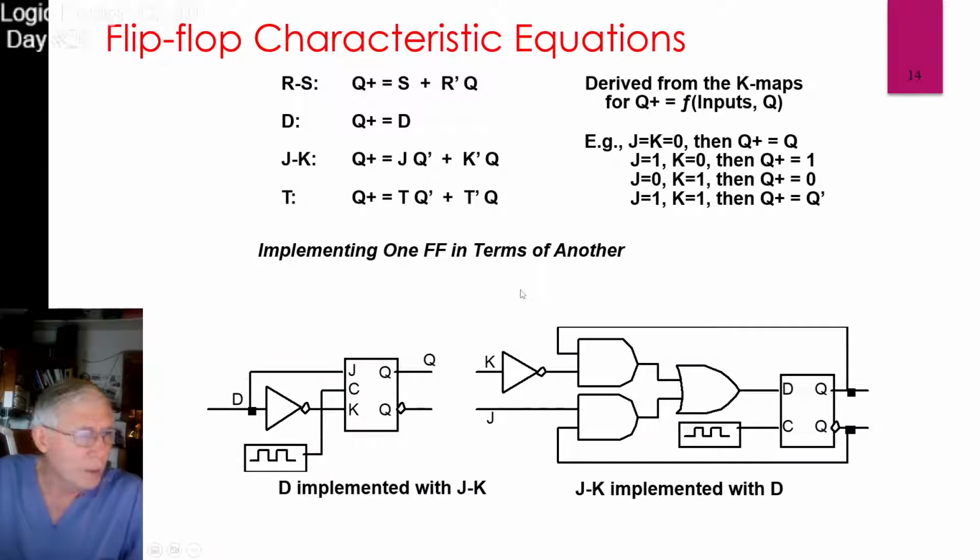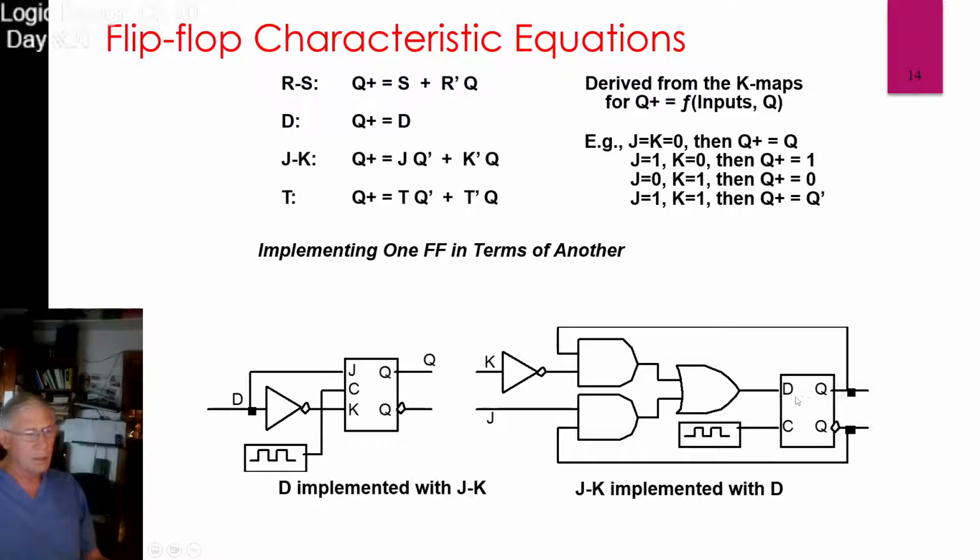Now, those are the characteristic equations, and there's a couple of weird things, like you can implement a JK with a D. Well, normally we probably make a D out of a JK. But anyway, if you wanted to turn it back, you can do these AND gates into an OR gate, and you can invert the K input. So that makes a JK. It's a little goofy. Here, you can implement a D with a JK, and that's what I showed you before. The D goes directly into J, inverts into the K, and then you just drive the clock like normal.